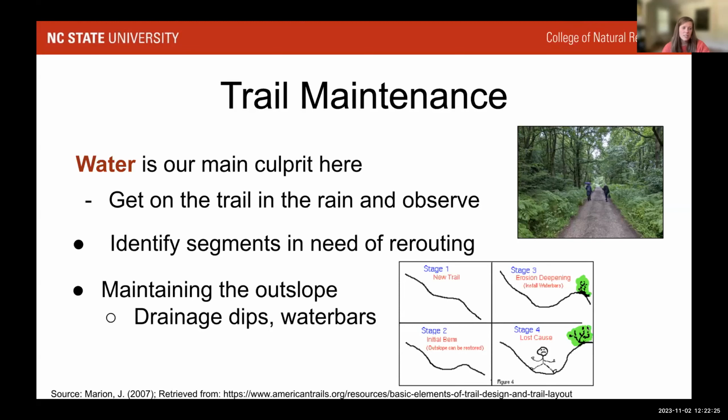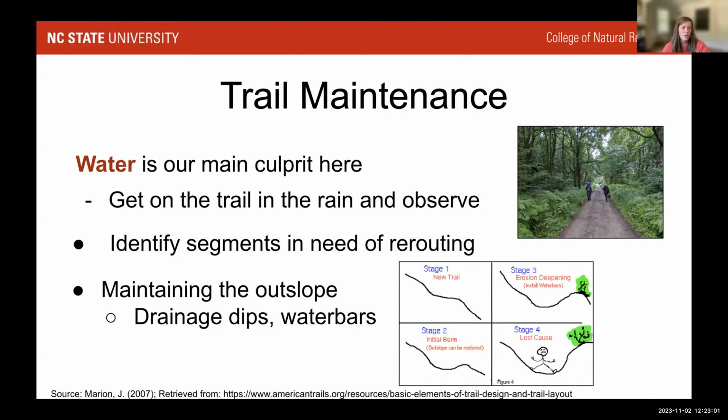Sometimes all you need to do, if it's at stage 2 and hasn't gotten to stage 3 yet, is to take this buildup on the side, this berm, and pull it over so that you still have that 3 to 5% grade. That means you're checking quite often. Whenever you start to see that berm form, you just go out there and even it out and add your outslope there. Sometimes this is really not possible because of the conditions. If the soil is sandy, if you have a lot of traffic there, or if you've had a lot of rain, it could be kind of a lost cause.